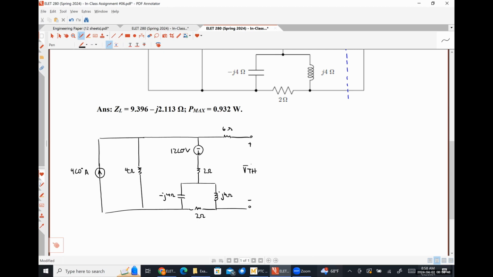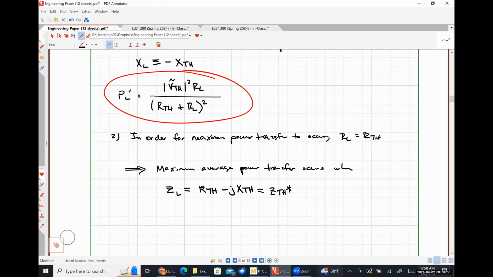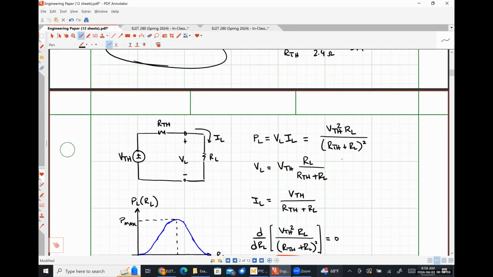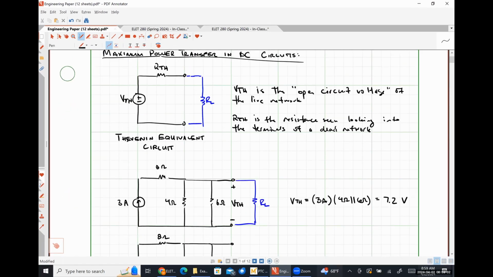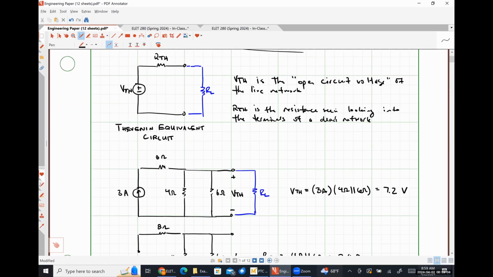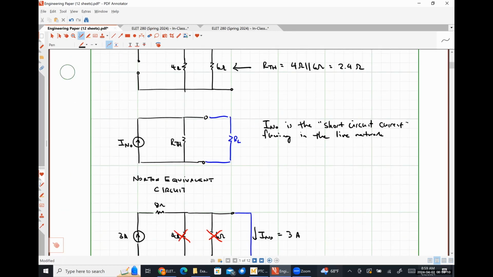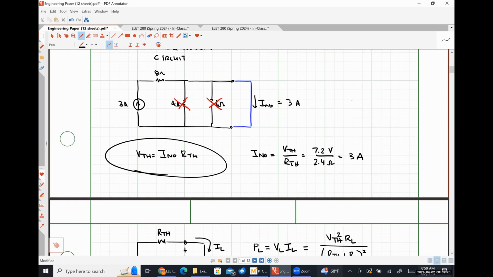Whenever I have a current source in parallel, I'm going to wind up getting a voltage source in series. You see how we have this Thevenin equivalent circuit where we have a voltage source in series with a resistance, and then down here we have this Norton equivalent circuit where we have a current source in parallel with a resistance? Those are the rules for your source transformations because they are electrically equivalent to each other. And the rule for converting is literally this Ohm's law relationship right here, all of which we covered today.